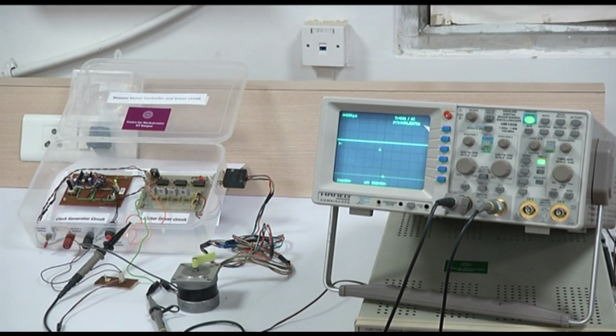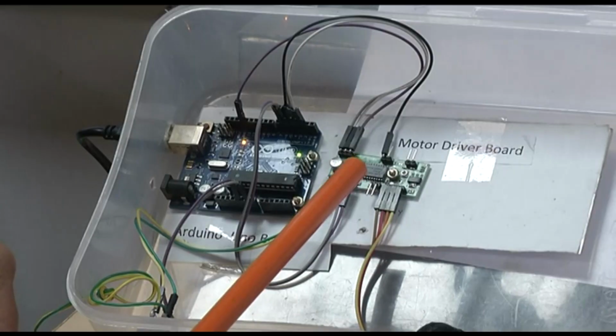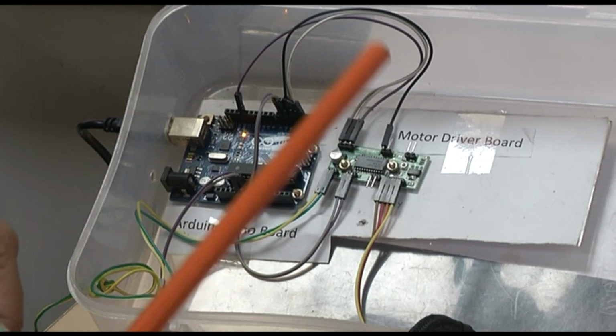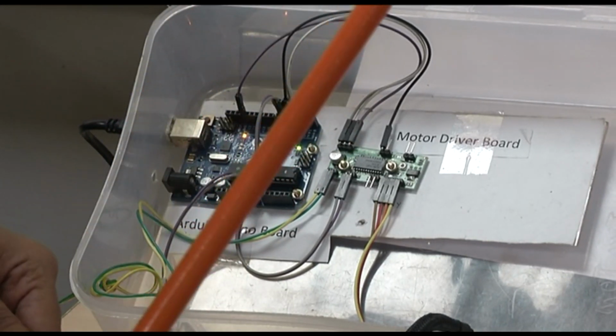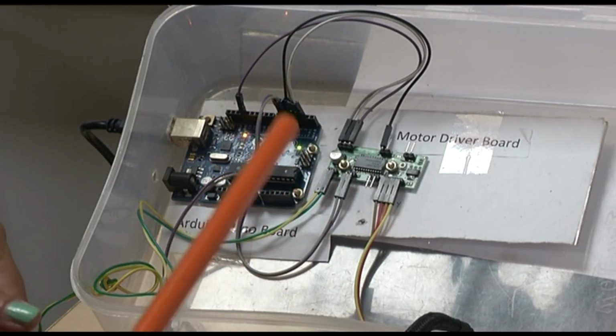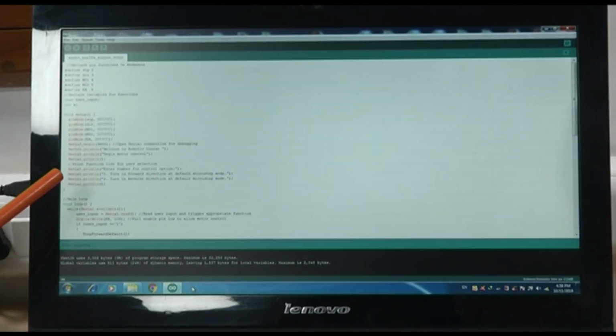Herein there is no feedback and there is no control over the number of pulses, etc. So, for that we need to shift to another control strategy, wherein we will be using Arduino based control. Here we are using an Arduino Uno board to control the stepper motor. Arduino Uno is generating the clock and direction, and we are using a motor driver which is an integrated circuit here, in contrast with the 4 phase MOSFETs we were using earlier in the manual control.